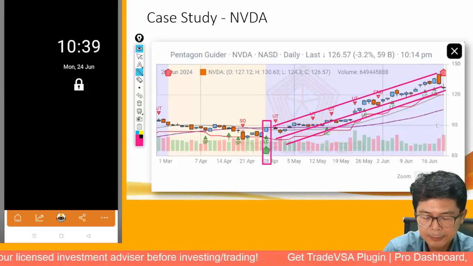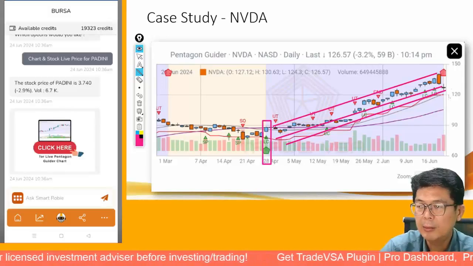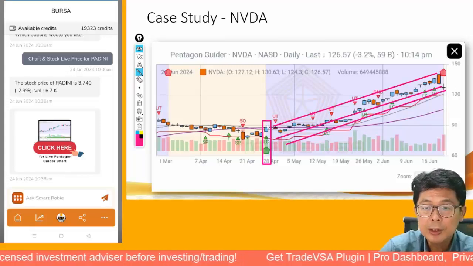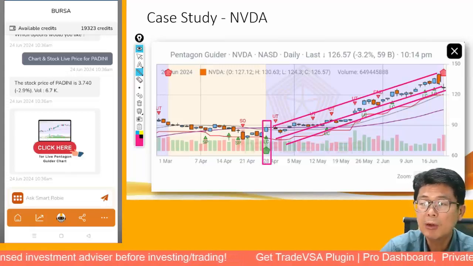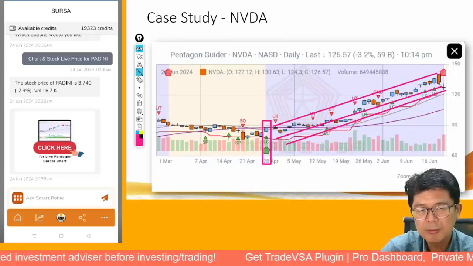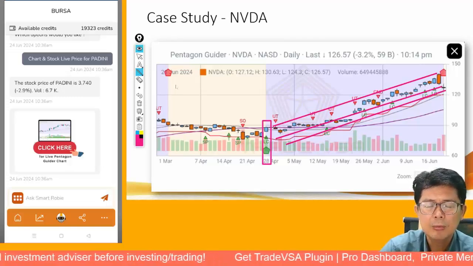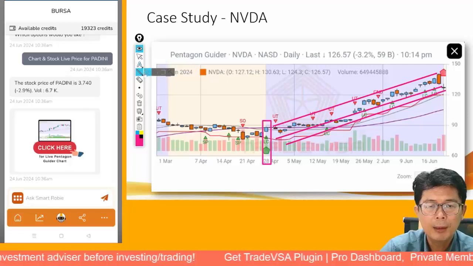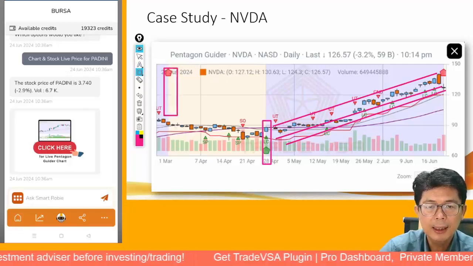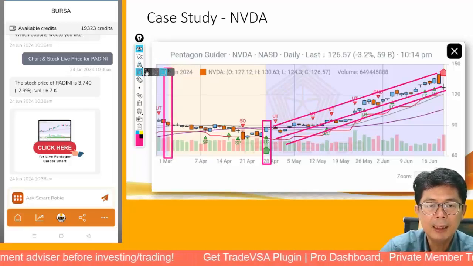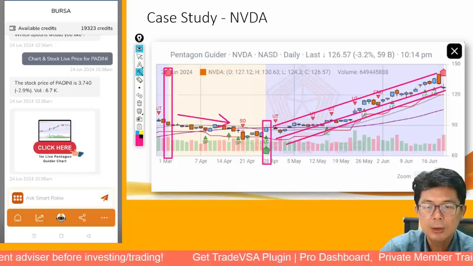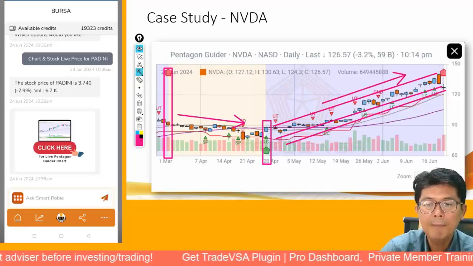Of course, there was a stock split here, and right now it's about 100. So we have a red Pentagon. This was a very nice run. If you were to calculate it, this was about 53% in here. Also notice that here is where the market actually started to go right down, and this is where the market started to go up.